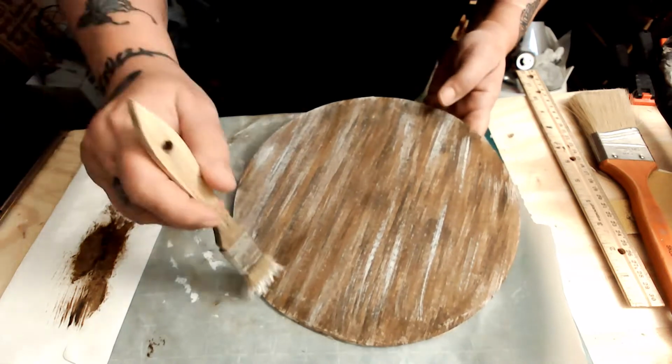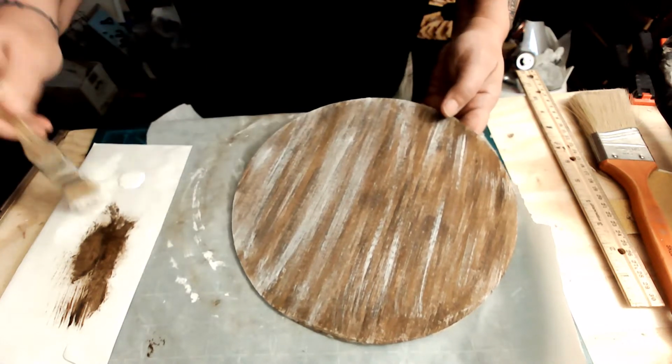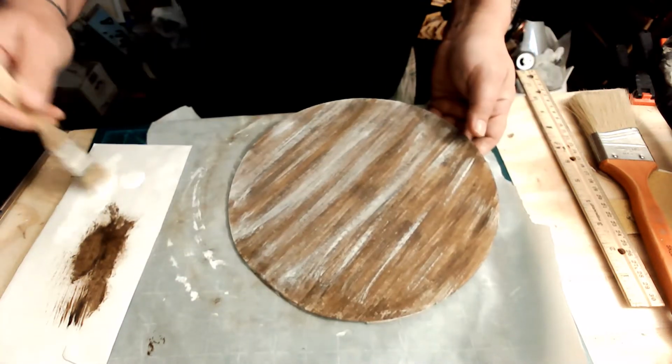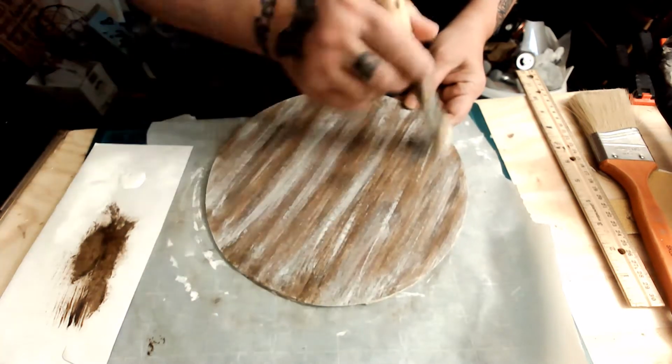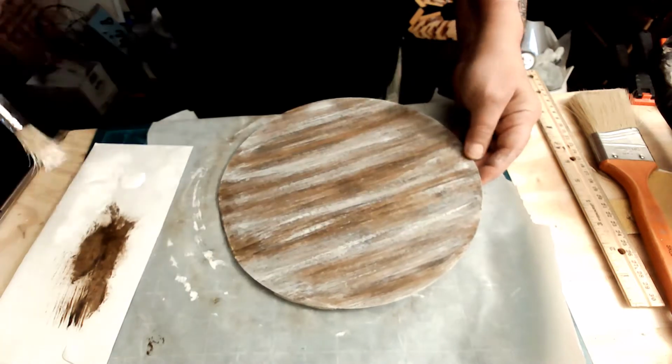I'm just not that good at distressing. I need more practice with that, with painting. I'm just not that good at it yet. But you know what, I get a picture in my mind and this wasn't it.